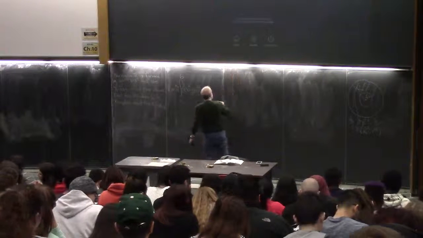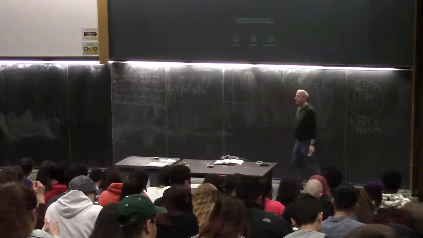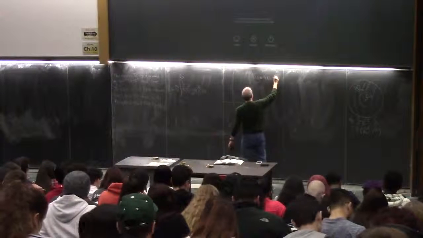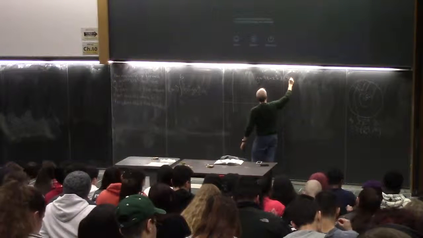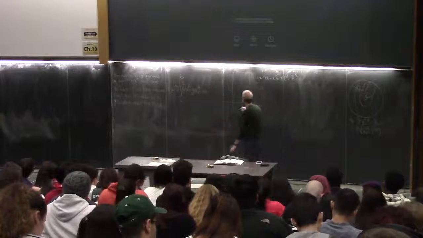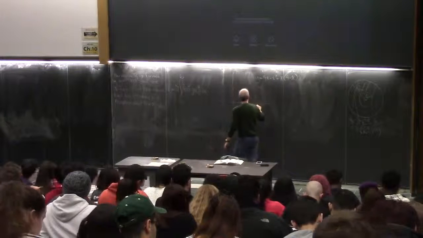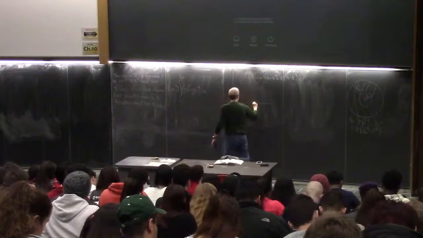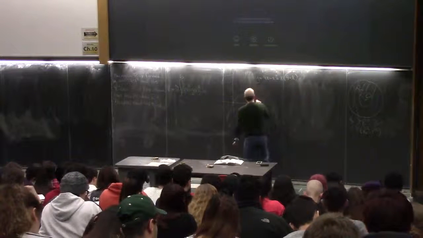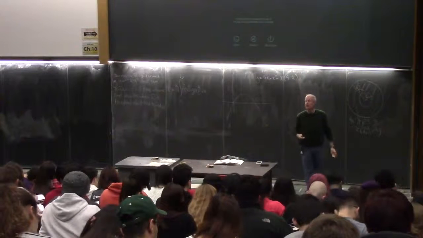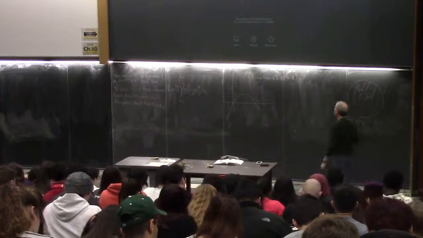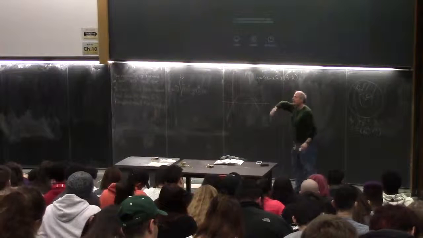So what does 9x minus x squared look like? Well, y equals 9x minus x squared is x times (9 minus x). So that's equal to 0 at 0. It's equal to 0 at 9. And it's an upside down parabola. Okay? And it's kind of your job to know how to graph something like 9x minus x squared. So I'm going to take that region and I'm going to spin it around the x-axis.